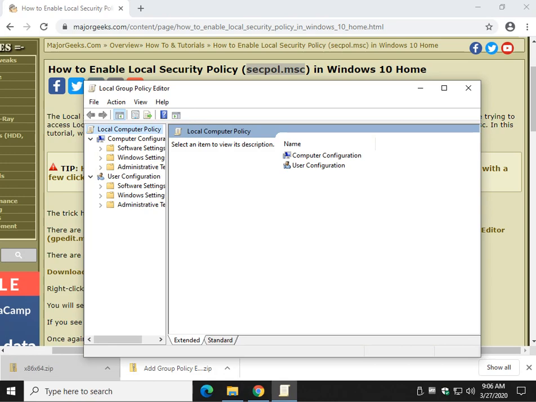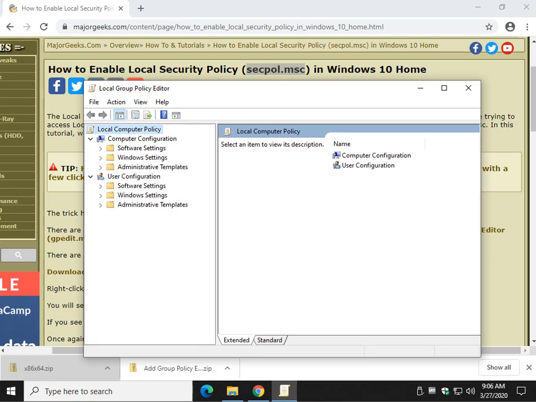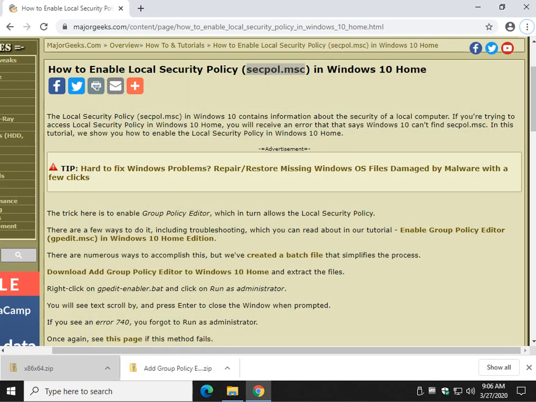There's a lot of things you can do in here that you can also do in the registry. There's a few exceptions where you can only do certain changes in the Group Policy Editor. It's really cool to have. And I promise you, I have Windows 10 Home on my main machine, and the first thing I do is enable Group Policy Editor, because that's the only thing I missed in Windows 10 Home that is not available to me. So there you go.